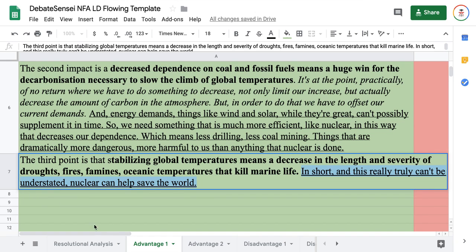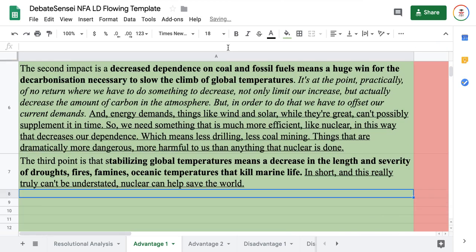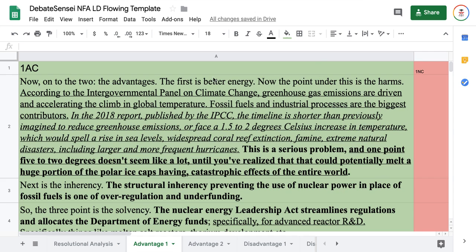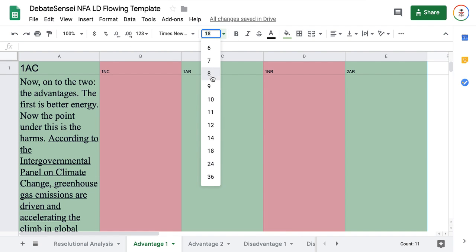Look, I got a resolution analysis advantage done, and that was 20 minutes. So the next advantage should take another 5 to 10 minutes. It's a 30-minute assignment after you're done with this. And just make sure you have everything entered in it. And so now let's just return it to here. All boom, font size back down to 8.